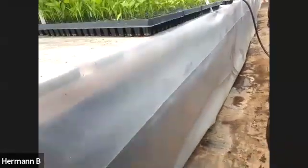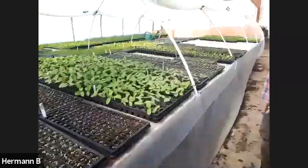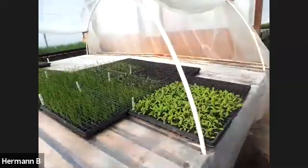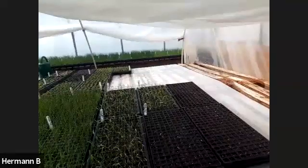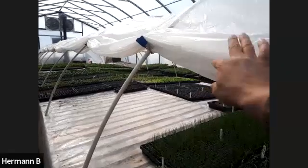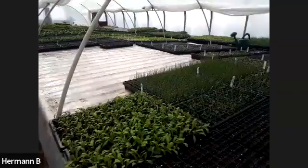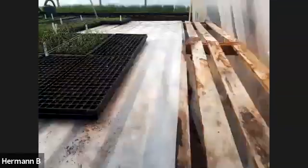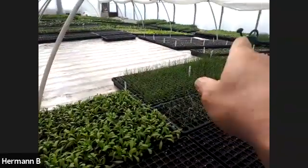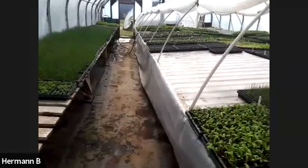And then the heat goes right to the very end and comes up at the end. At night, we close this plastic, which drops down to the edge here, and it becomes a greenhouse within a greenhouse. So basically, we're just heating this one. The air comes up from the back here and then goes back around to the furnace and circulates just inside here. It doesn't go out here at all, except for what leaks through.